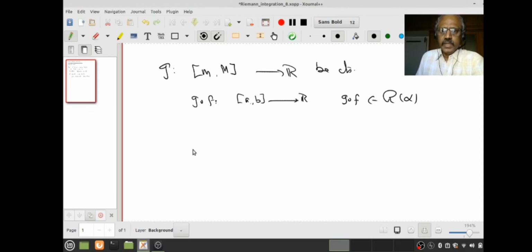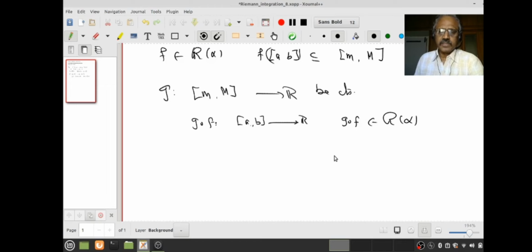So as usual, since first we want to say it's integrable, what do you think I should use? Riemann sum or the Darboux sum? Lower and upper sums. Yes, alpha is also increasing, so I am sure all of you know what I would like to look at is Riemann's criterion. So therefore we will use upper and lower sums.